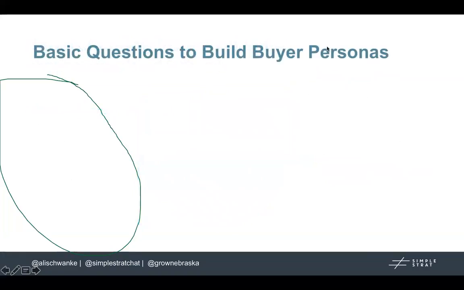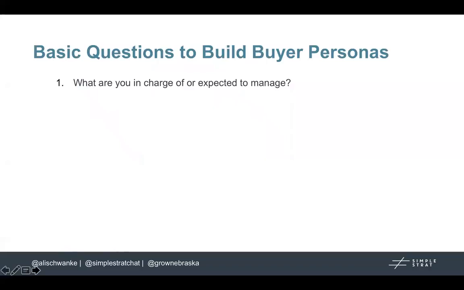So to even get started creating buyer personas, we want to know what are you in charge of or expecting to manage? These are questions that you want to be asking your target audience. So these are relative to business to business. Now, for Tom, when you're talking about college students, you might ask them what are the things that you find you're doing throughout the day? You might find that the college students you're targeting have three jobs, and it's hard for them to get to a brick and mortar location to buy something. They'd much rather comment on Instagram and purchase through direct message. Again, I don't know if that's true, but asking them this question.